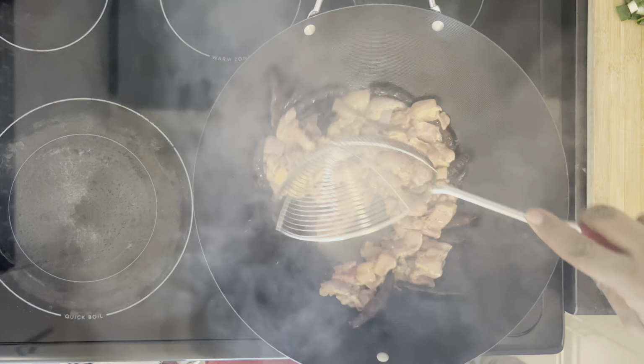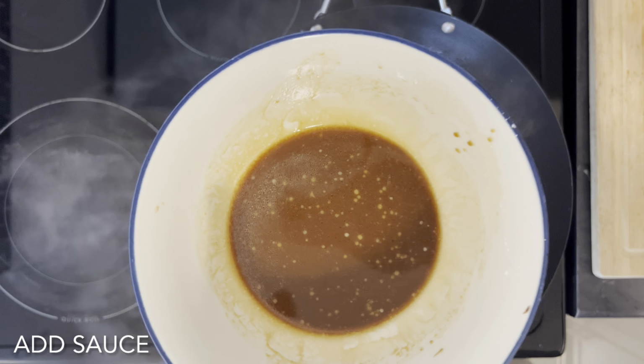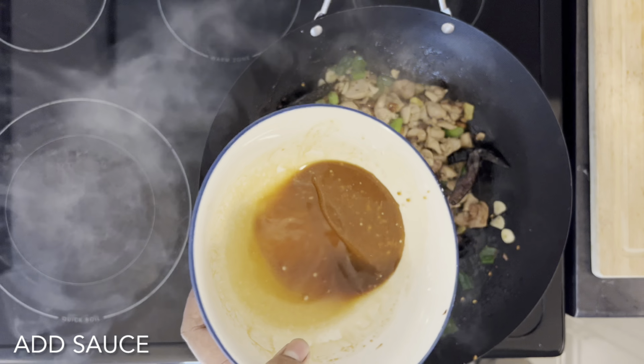Also gonna add my fried peanuts. Guys, you should be smelling the aroma coming from the pot right now. Trust me, this smells so delicious. Now I'm going in with my sauce, right? Wow, smells so awesome. Trust me. Just look at that.